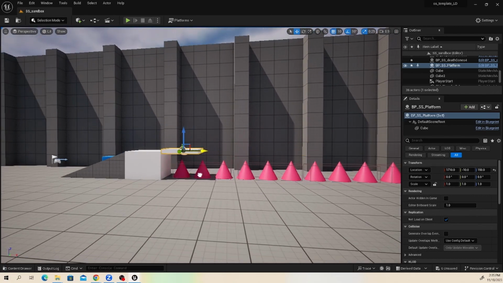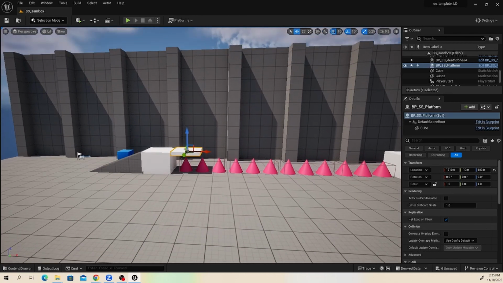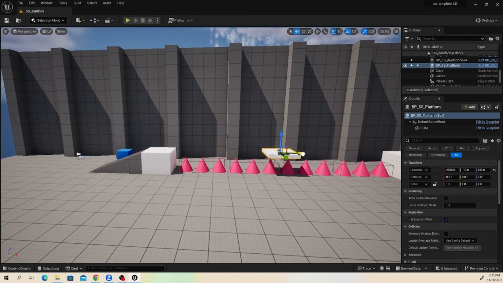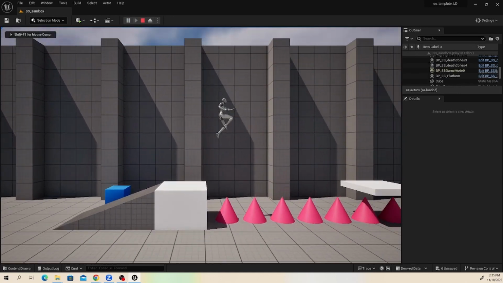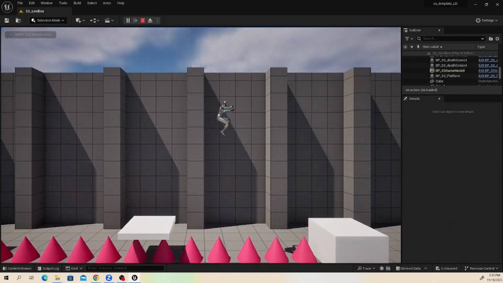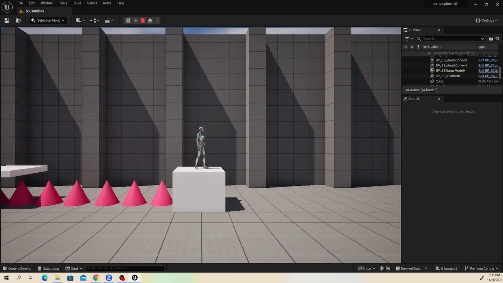We basically want it to ping pong back and forth. So it's about the same size here. And by default, I think I should be able to just probably make it to that. Yep. So it's about right in between here. So if it's not moving, it's actually a good-sized platform just to sit there. But we want this to move. So we're going to do that.